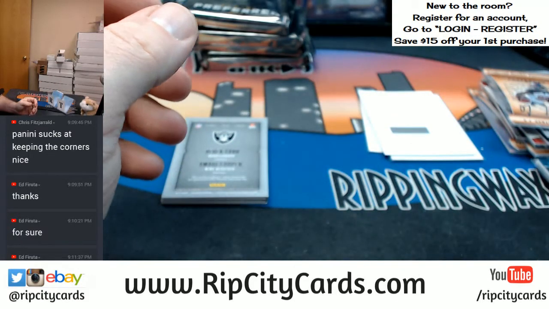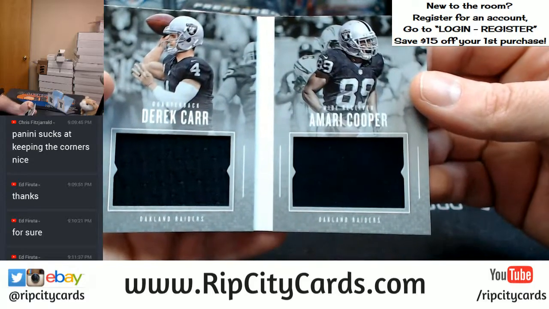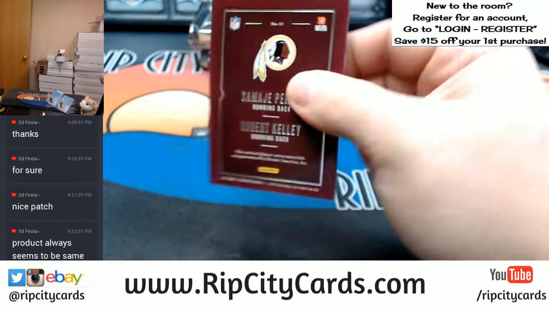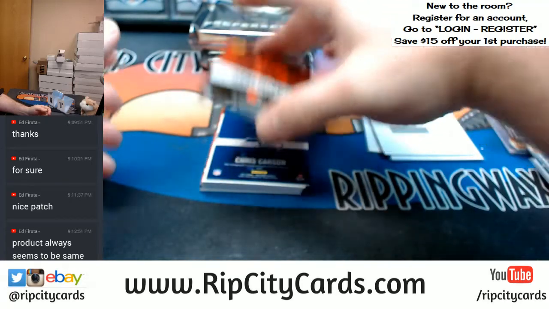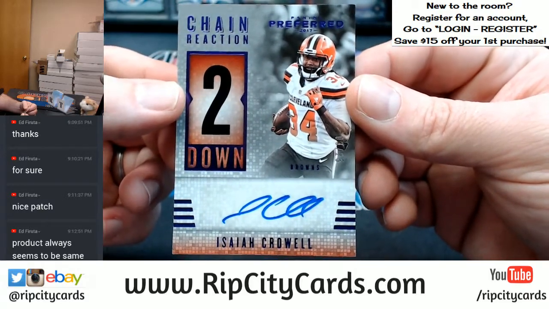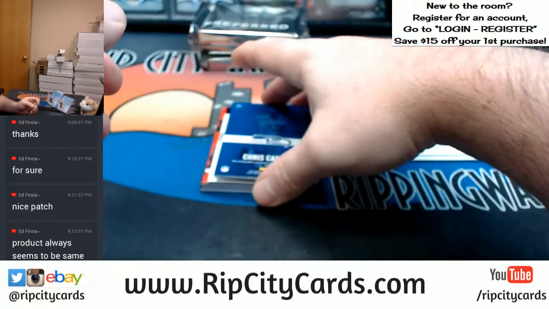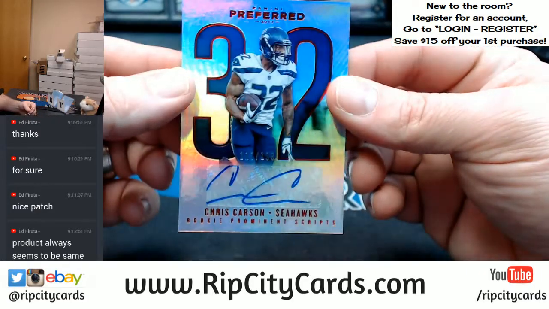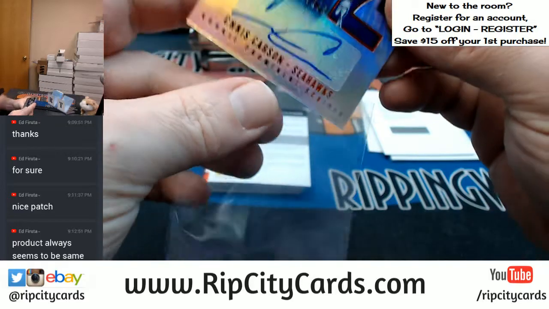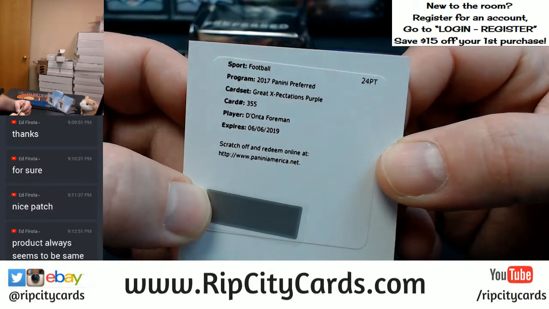And book going to the Raiders, Derek Carr and Amari Cooper, 4 out of 199. Cleveland Browns, 3 out of 25 for Isaiah Crowell. Chain Reaction, second down. Chris Carson, Seahawks, 117 out of 199, Seattle Seahawks. Redemption is for Deonte Foreman. Great Expectations, purple.